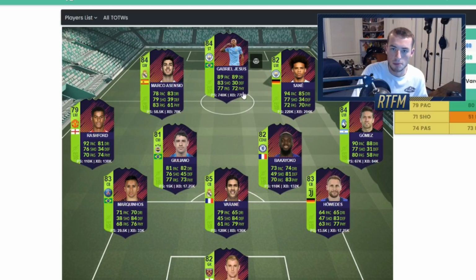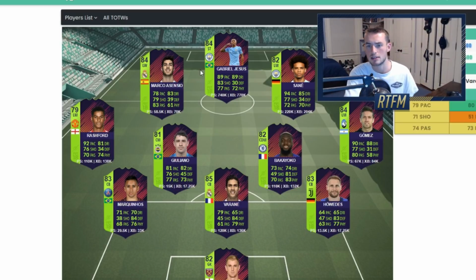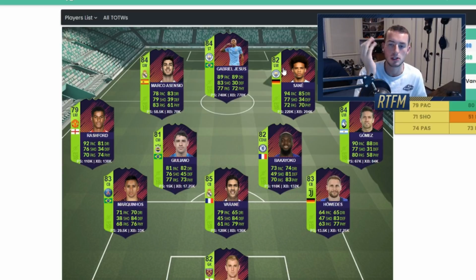Gabriel Jesus needs to drop a lot, but definitely a card I will be messing around with because there's so much hype around that card. He's going to be like the equivalent of an OTW Lukaku, the same kind of up and down in price range and value. So I'm going to be totally looking at him. And then Leroy Sané I will be 100% looking at. If this card gets even one or two upgrades, oh my god, it's going to be amazing. That card's going to be like an OTW Mane in December or January. It's going to be crazy.